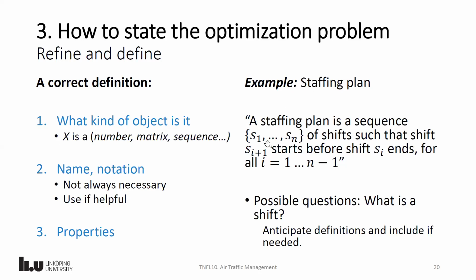But in this definition, you still have some questions that the reader may have left. So one possible question could be, what is a shift? That's something that you have to anticipate, and you have to clearly know what a shift is in order to define it if you think it is necessary.